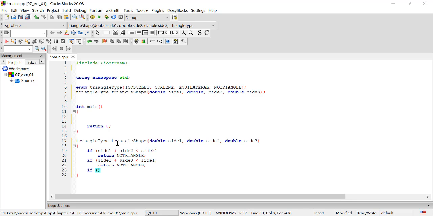Now if side 1 plus side 3 is less than side 2, we can return no triangle.